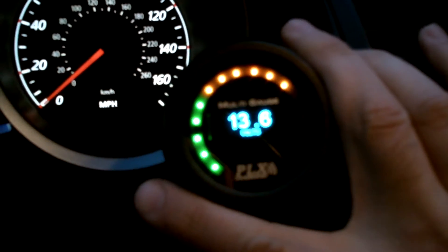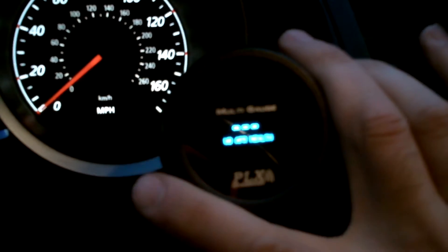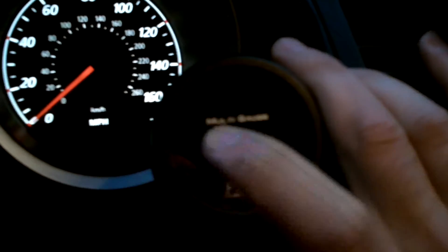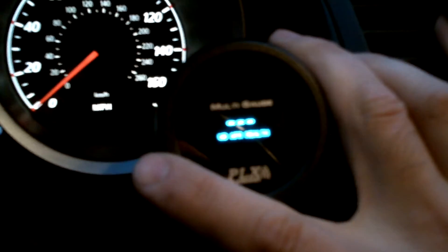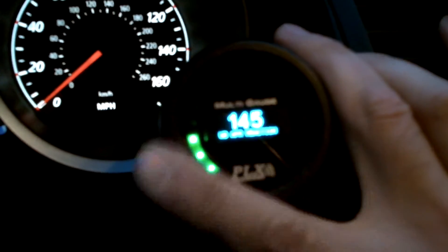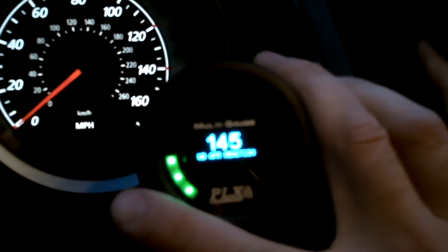Press the left side of the screen and this goes to the voltmeter for your car — a nice function this gauge comes with. Press it again and it shows wideband AFR health. While you're driving, this gives you the health of your Bosch sensor, so you'll know when it's going bad and needs replacing. You want to replace it around 70 percent — that way there's no guesswork and you're getting the most accurate readings.